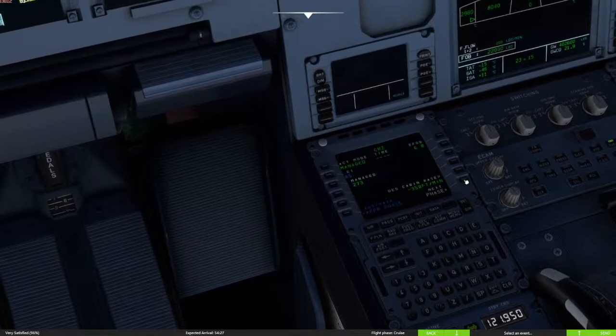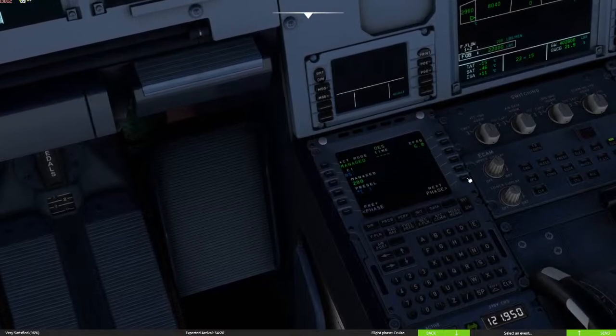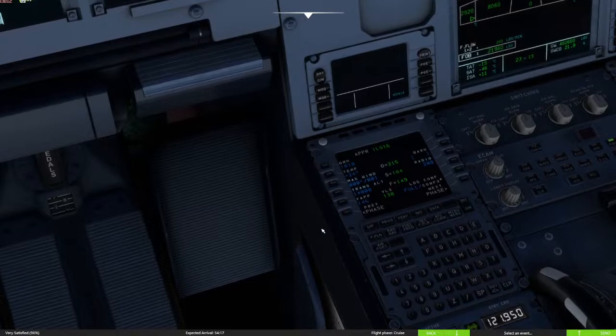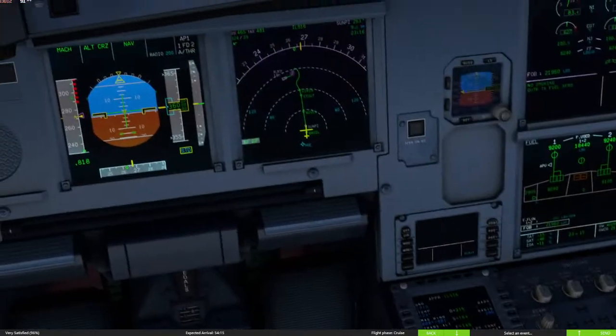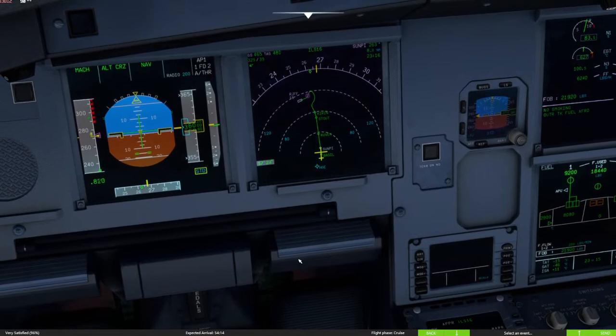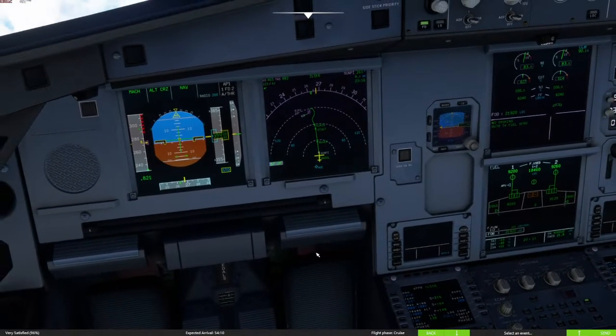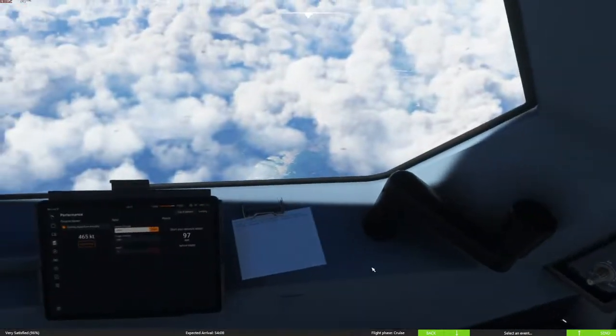Go back to our performance. We're going to enter in our minimums, which are straightforward at 200. And we're pretty much all set up here. Start descent probably in the next 5 or so minutes.